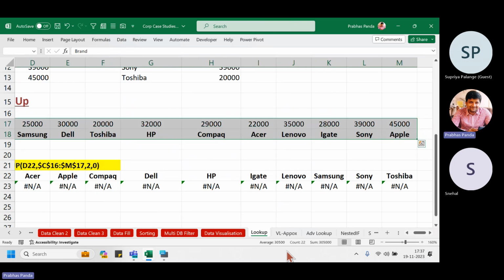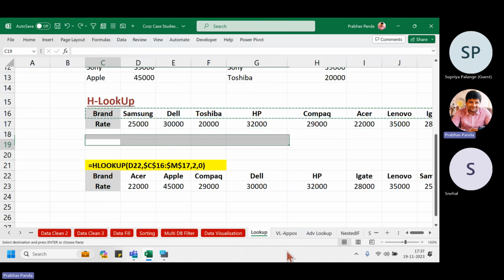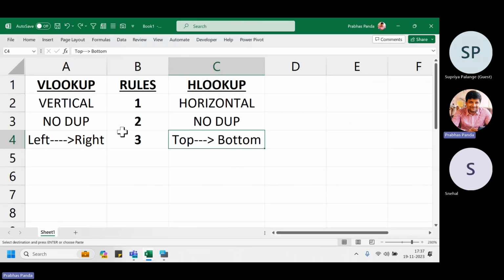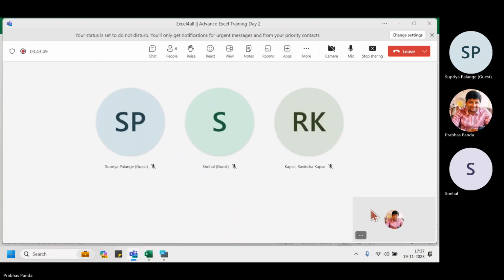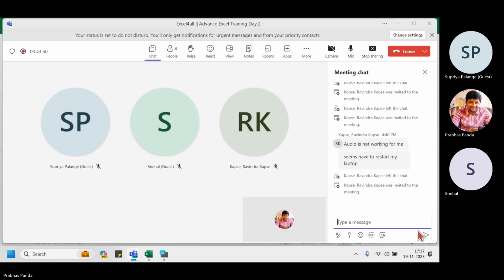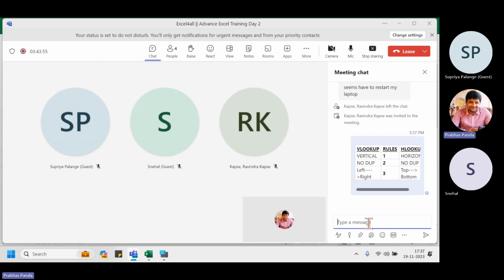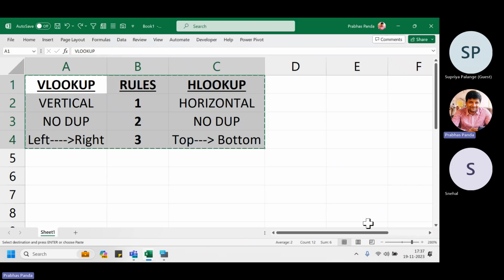These are the minimum rules you must always remember whenever you apply VLOOKUP or HLOOKUP. Look at the rules once, and if anything is not clear, you can ask.